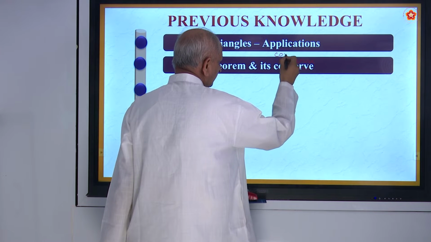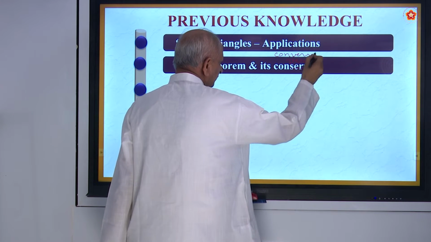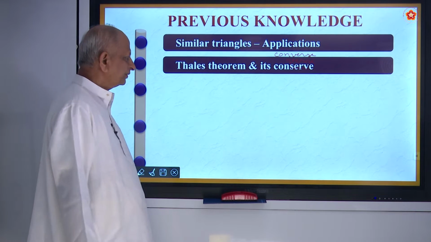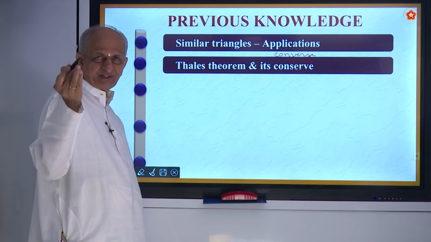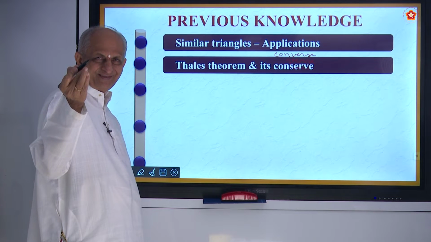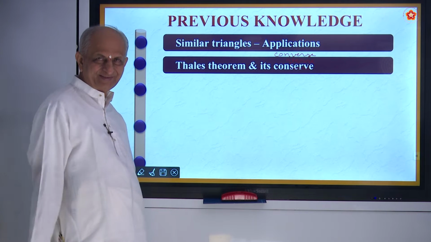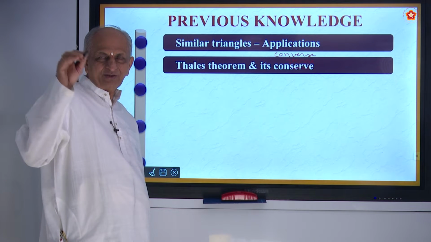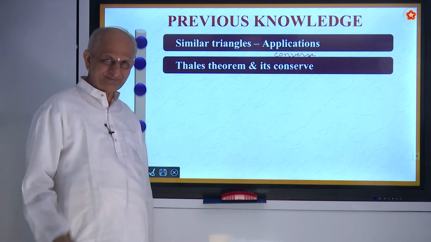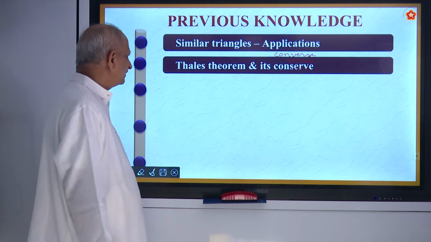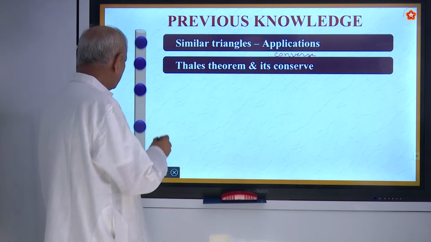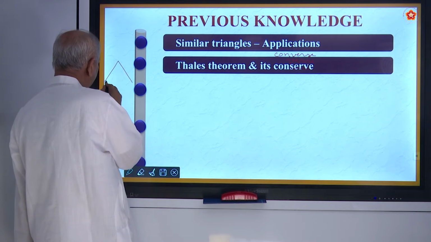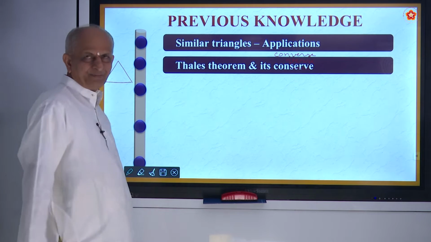So converse means what? Whatever statement we say, for example, if you want to get a distinction in the examination, you have to work hard. That is a statement. Converse means if you work hard, you get distinction. That is a converse. Okay. So also Thales theorem, also called basic proportionality theorem, BPT, shortly called.